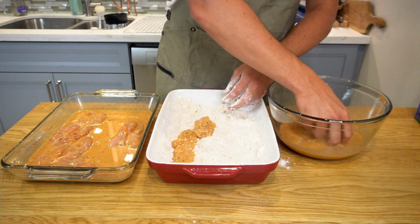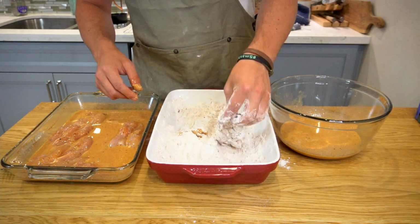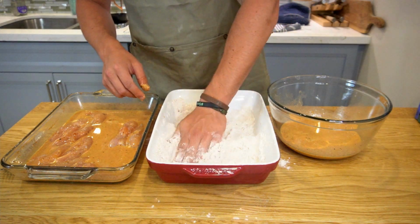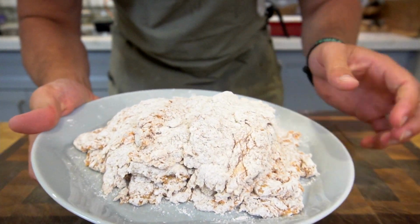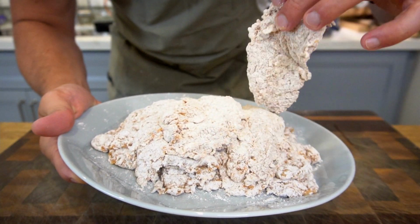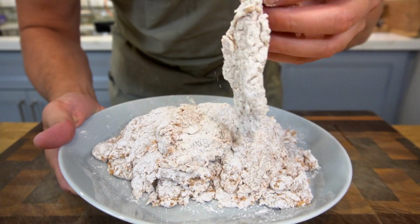This should only take you about 10 minutes or so to do. It's pretty quick, just make sure each piece is thoroughly coated. With that done, you should have a mountain of chicken tenders ready for the fryer. And don't be afraid to make a couple extras because these bad boys go great in sandwiches or wraps the next day.